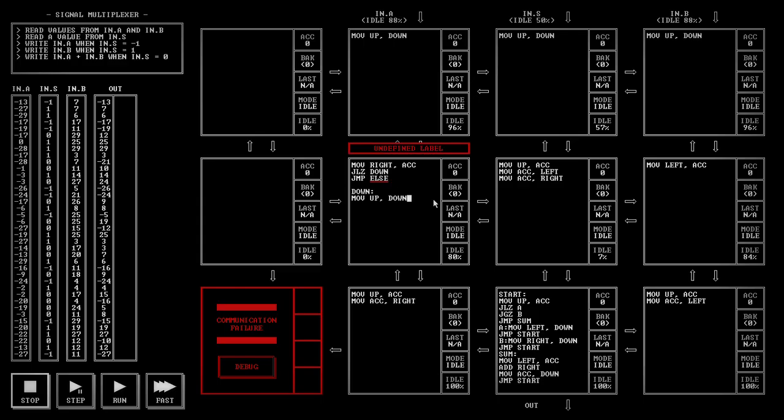Otherwise, if we're not moving it, just hold it there. Just jump back to the start.